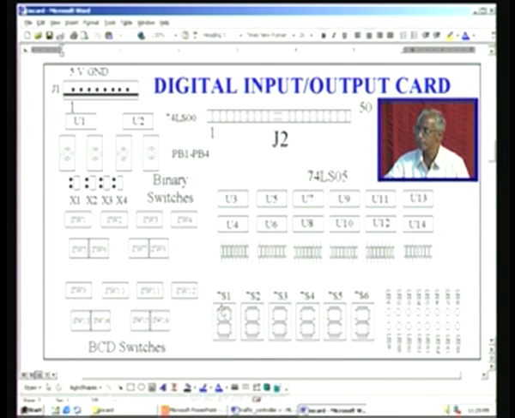For instance, segment A is connected to pin number 3, segment B to pin number 4, and so on, and after you have exhausted all the pins for this 7 segment, which is 8 in number, the A segment for the second 7S2 will be connected immediately next to that, and so on in the very same order. So, if you see the 7 segment display, you actually have 6 into 8 including decimal point, that means 48 input outputs are available here.